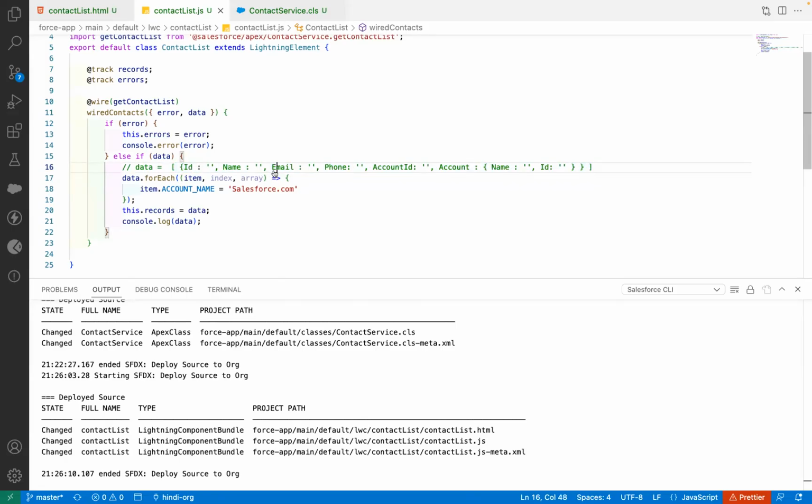Okay, now when we are doing the for loop, what happens? It's going to pick one record at a time. If I have 10 records, it's going to pick one at a time. This is the item. So when we say item, for example, this is the first object that we have got.